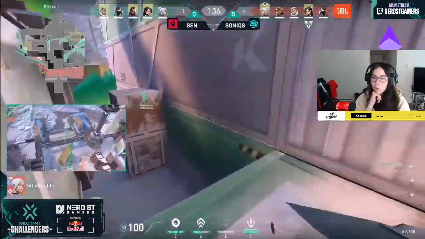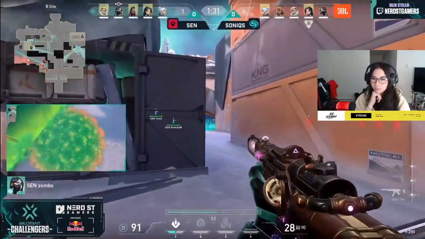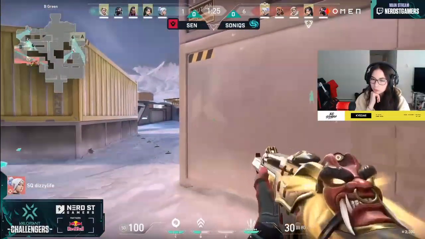Causing so much delay, and now he's going to throw that wall up. But Dizzy does the exact same thing every time. Players, space made by Dizzy. I don't know if you guys noticed. Zombs has got to try and hold it back, you know, at least to allow rotations to come into the site. It's kind of predictable.